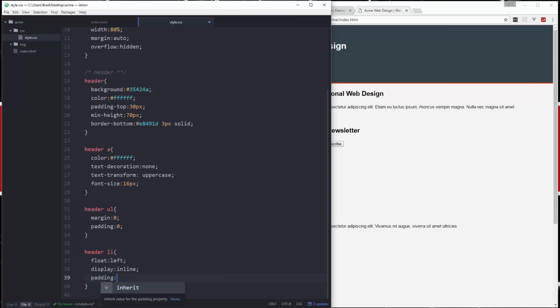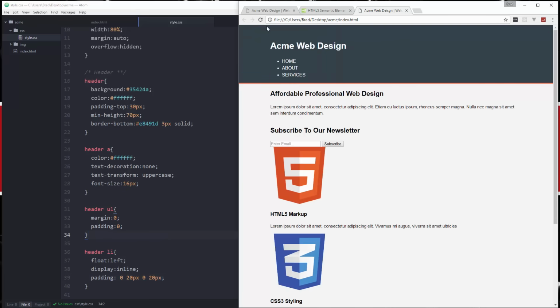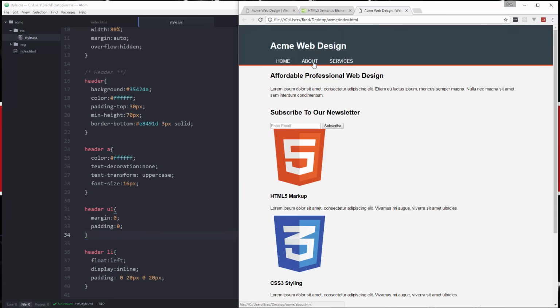And we're going to add some padding. Now, we want padding on the right and left. Alright, now if we do a single padding property like this, it's going to be top, right, bottom, left. So this is setting everything to 0. We want the right and the left set to 20 pixels. So this would be the right, because it's top, right, bottom, left. And then this would be the left. We'll set that to 20 pixels. Alright, so let's save that. And now we have a horizontal menu.